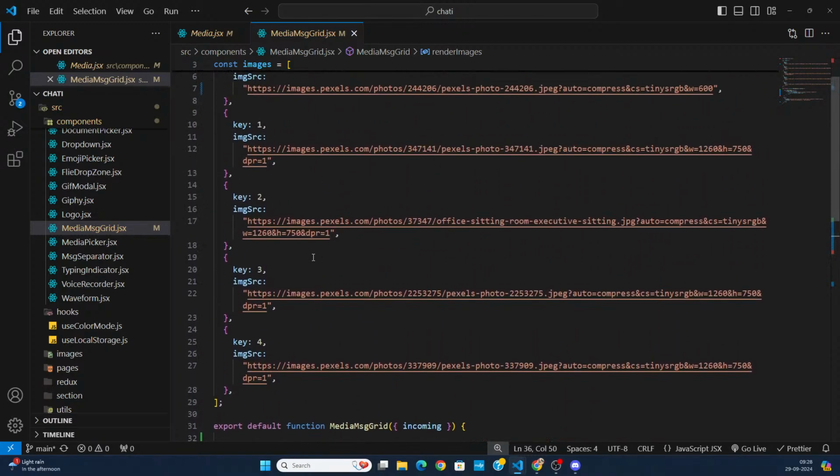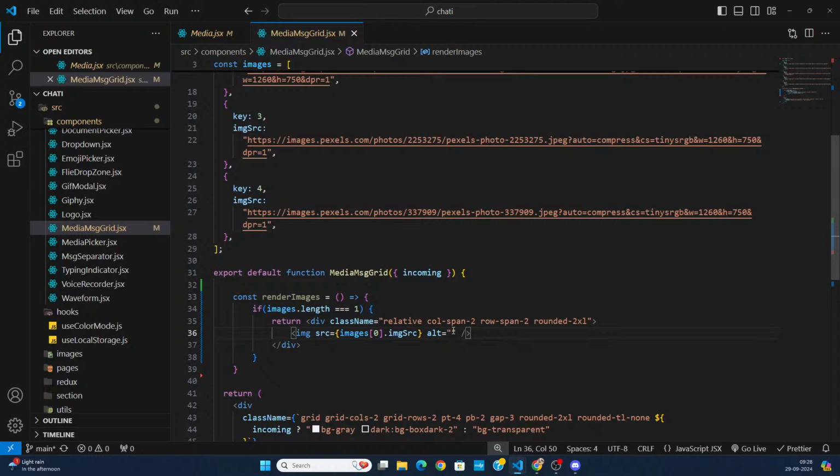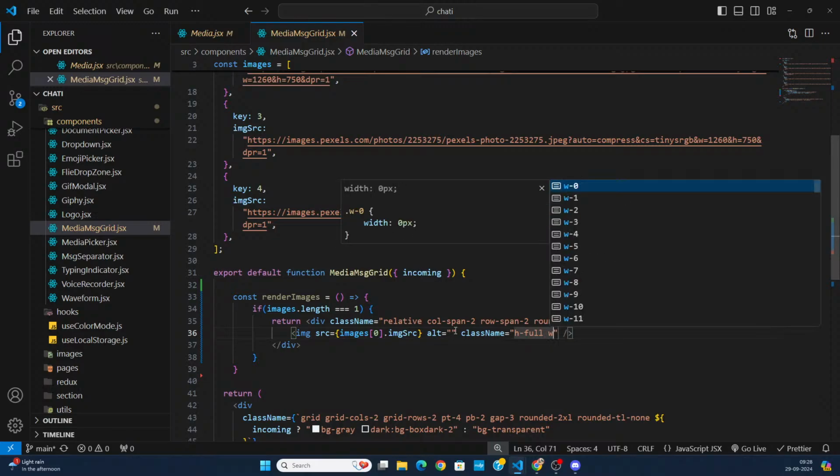We are going to do that inside our schema. Okay. So when we send the response from the API, we are also going to get this alt. So we'll map that over here. Right now, I can just leave it empty. Okay. Let's also style our image appropriately. First of all, I want the image to take the full height and full width.